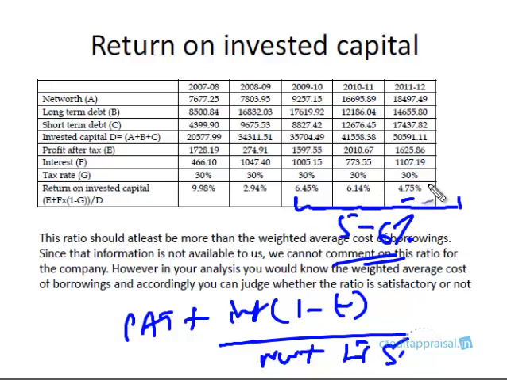Is it good? Is it bad? You have to compare it with the cost of capital of this company, which is called the weighted average cost of capital. Might be an advanced topic, but still, for this company, 5 to 6% is a good return on invested capital. We can say that.